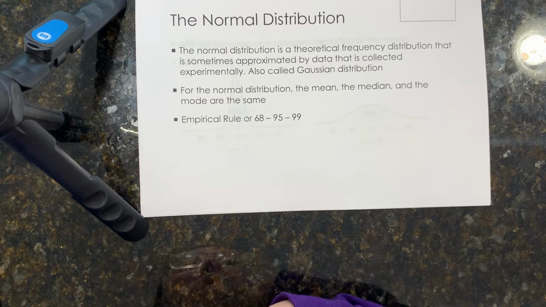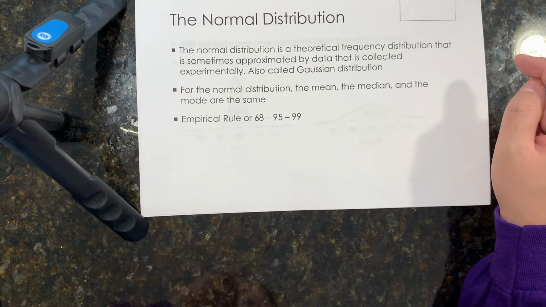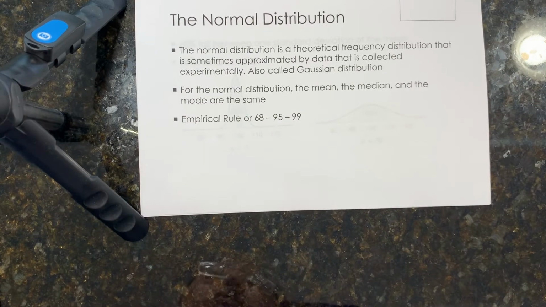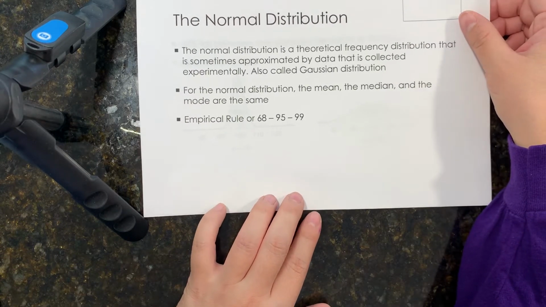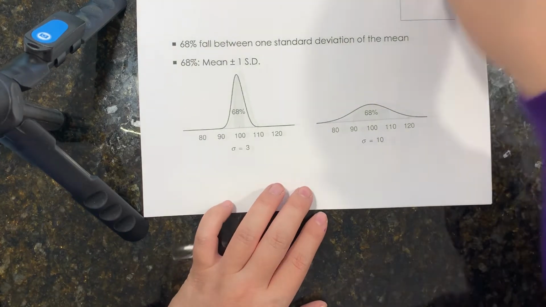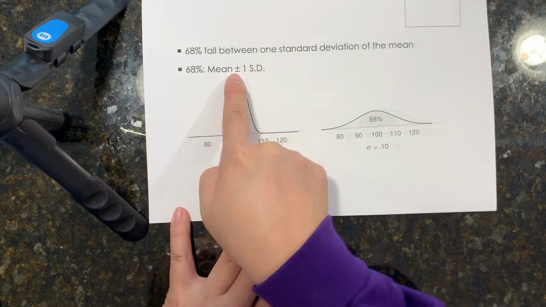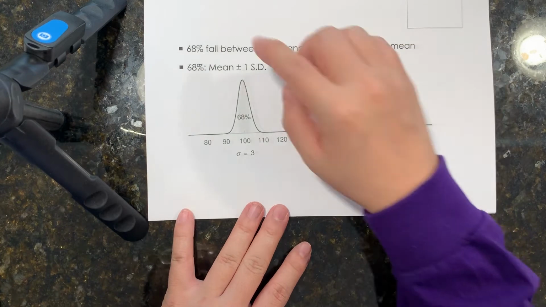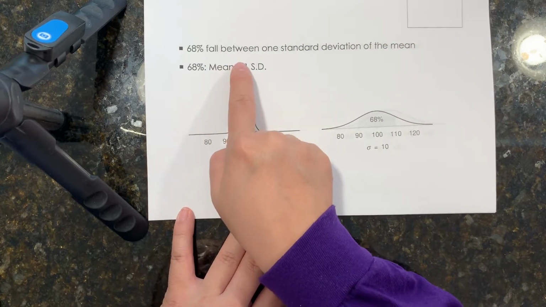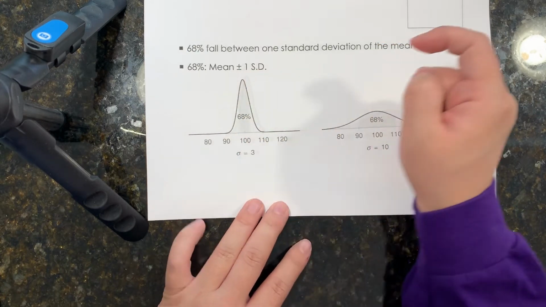And we are going to be looking at the empirical rule, or the 68%, 95%, and 99%. So we will know the normal distribution for 68%, for 95%, and 99%. And what this has to do with is the standard deviation. So you are going to write this part down. 68% of the variables, when it's under normal distribution, are going to fall within 1 standard deviation of the mean. So you would take your mean and you do plus or minus 1 standard deviation.